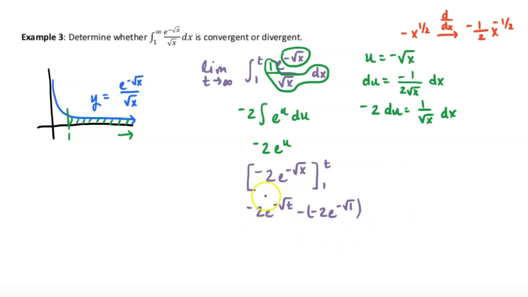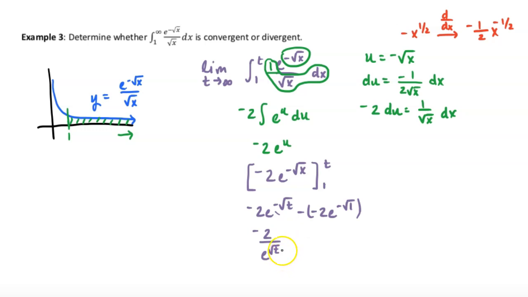Let's simplify this a little bit. Now this first term, I can't do much with it. However, if I've got a negative square root of t in the numerator, I can make this a positive by putting it in the denominator. I can put this as a negative 2 over e to the power of positive square root of t. This is kind of a personal preference of mine, that when I see a negative in the exponent and I want to evaluate a limit, it's a little bit easier for me to make this a positive exponent. I can do that by switching levels, switching this from the numerator to the denominator and vice versa.